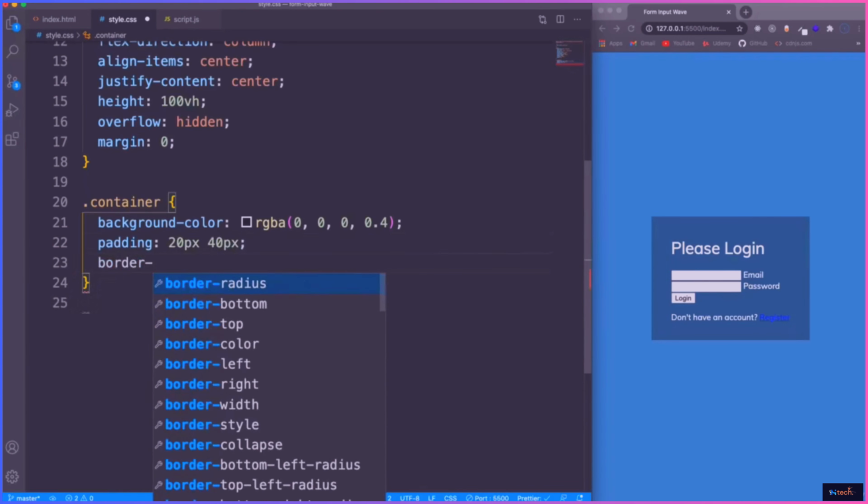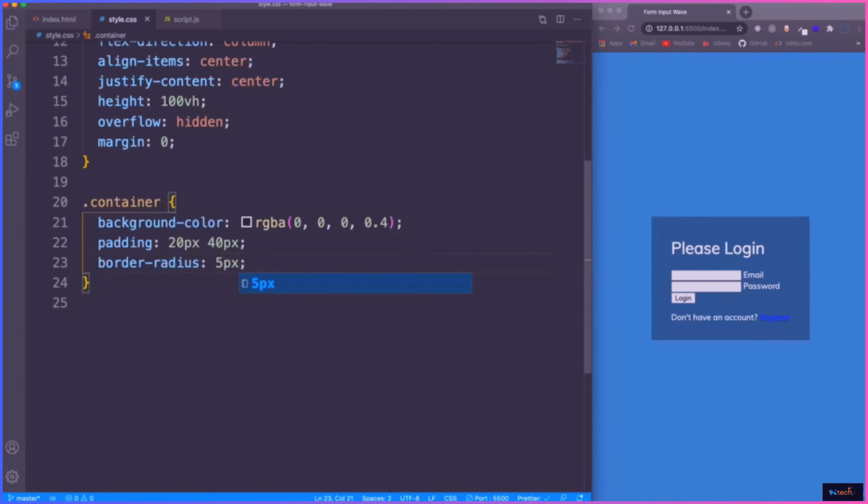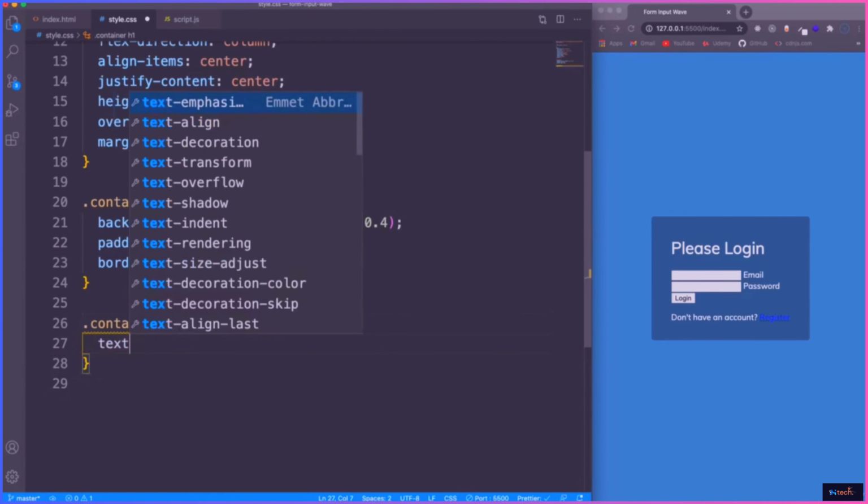Then let's style the container with a background color of RGBA black with 0.4 for a transparent look, padding of 20 pixels top and bottom and 40 pixels left and right, and a slight border radius of 5 pixels.